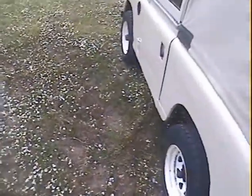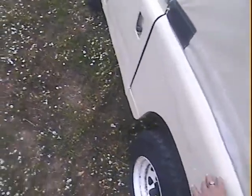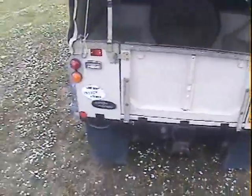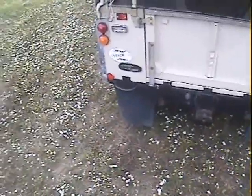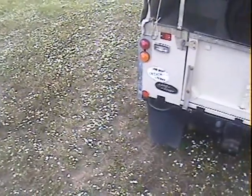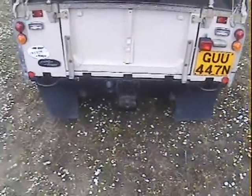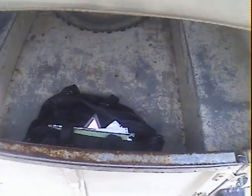The nearside rear wing has a bit of a crease along there and a bit ripply, but it is an older Landy after all, so that just adds grist to the mill. Around the tail end it's all very smart and straight — it's even got the original overdrive sticker on there. The crossmember brawl looks good, and it's all the standard limestone colour in the back here, all as it should be.